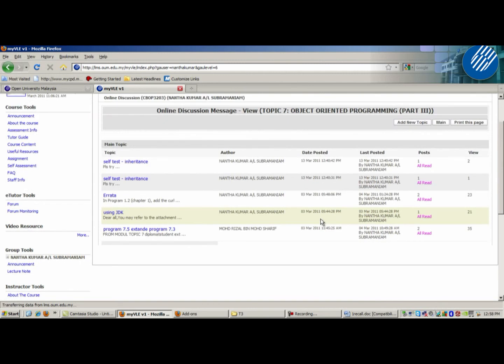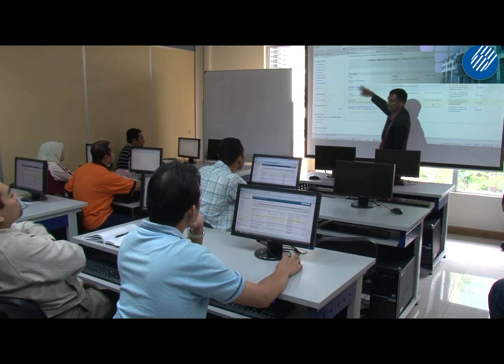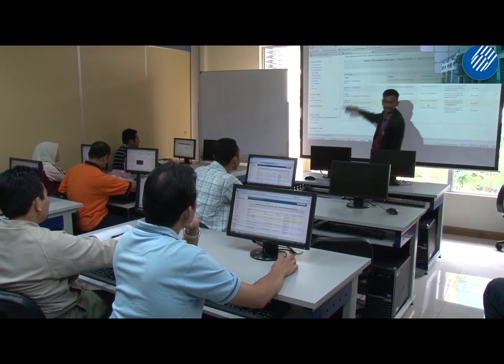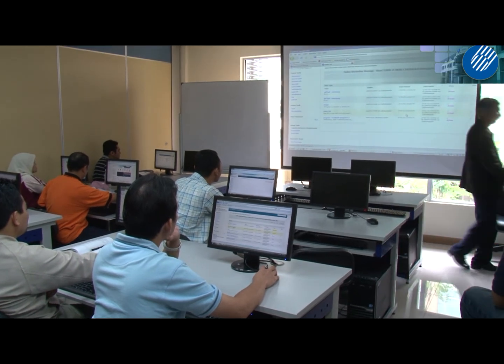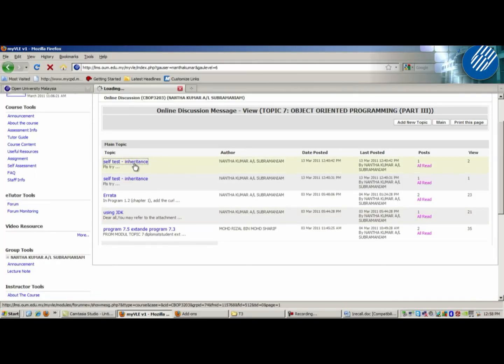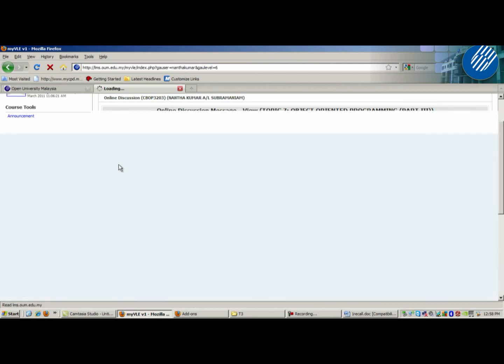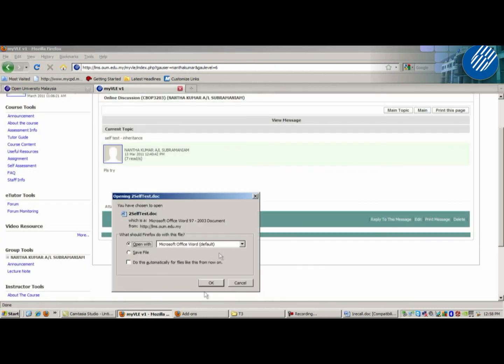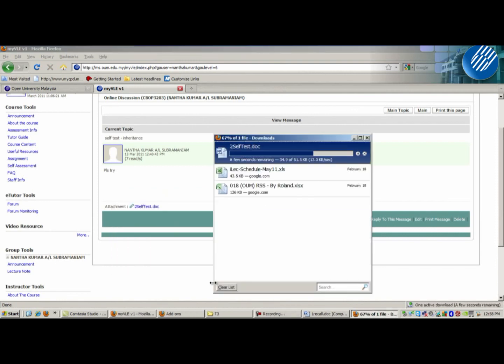Can you see self-test inheritance? There are two. Doesn't matter, either you click here or the second one. Click self-test. Once you click, there is one file. Please try. Then you see the attachment. Open the attachment.